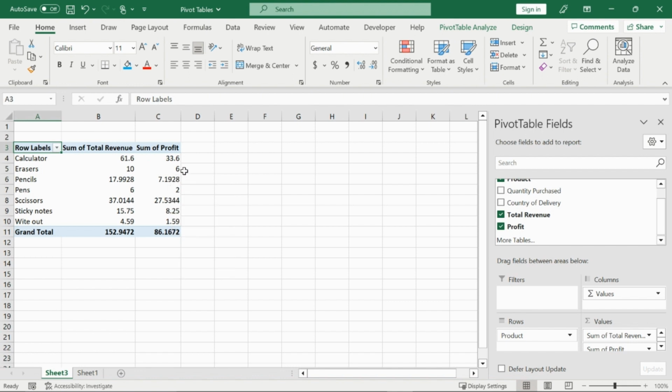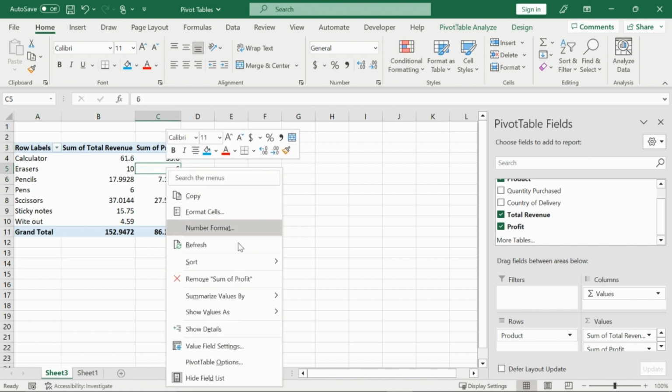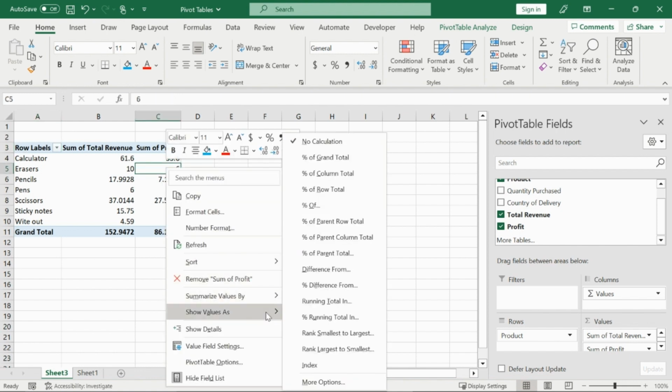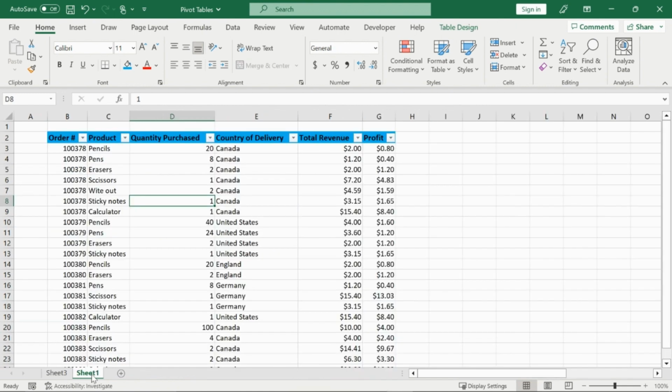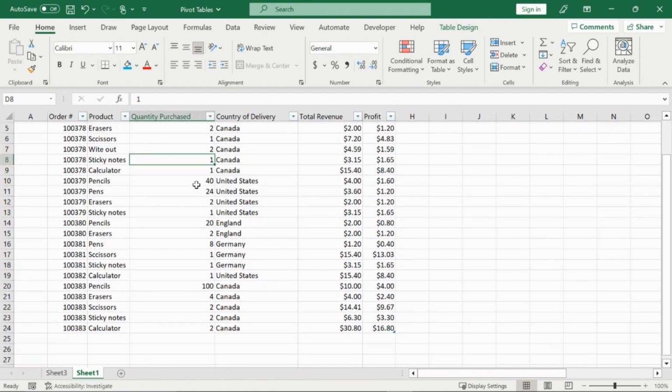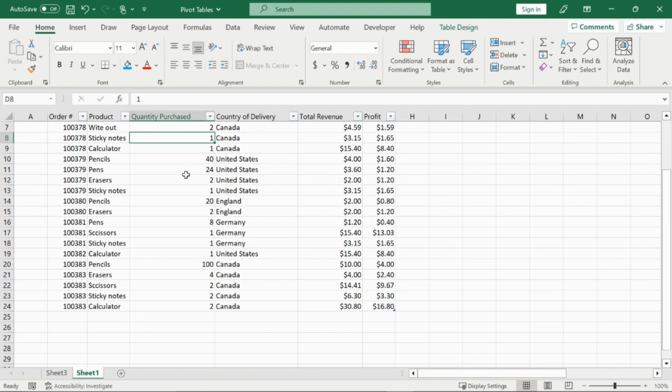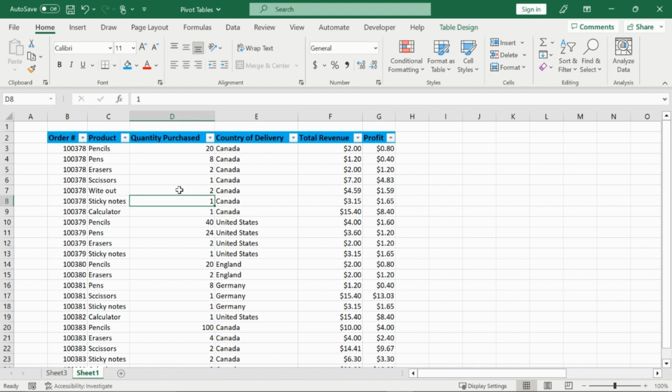And pivot tables are highly adjustable. So for example, I can right click on this, and then instead of showing values as no calculation, say I want to do it as a percentage of my grand total. So right now, say I just started the business, and this is all the information I have. This is all of the products I've sold. I only have 5 orders so far.